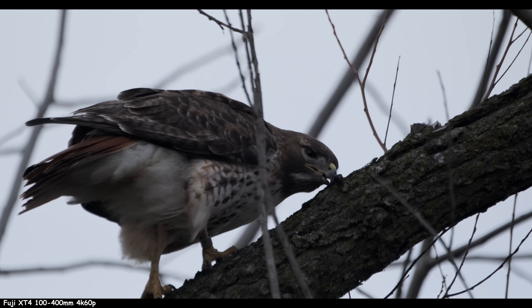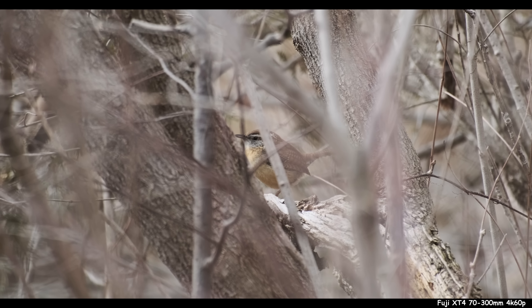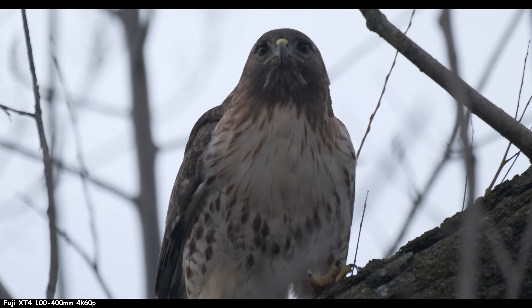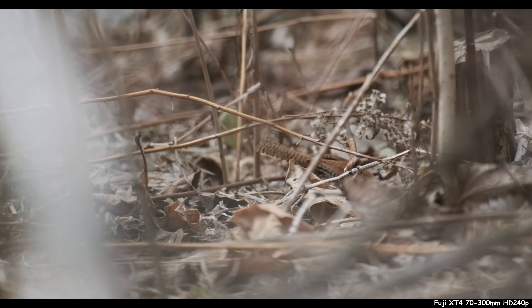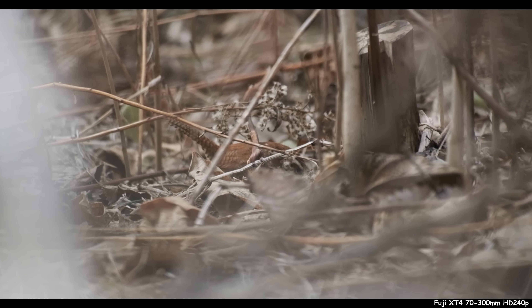On the other hand, if you witness a California wren for the first time on the 70-300, you get some environmental portraits. The bird's tinier in the shot but still interesting. I find that when I'm waiting for a bird to do something special in slow motion, if I'm too tight on it, it does that special thing leaving my shot — it's not in my frame anymore. So it's actually nice to limit yourself. When you have a shorter lens, you actually get a more pleasing image. You don't need that extra reach to get right in on a squirrel's eyeball.